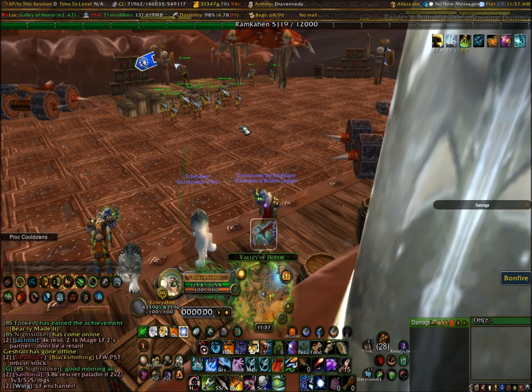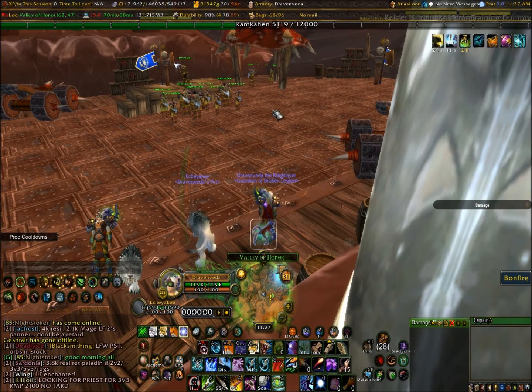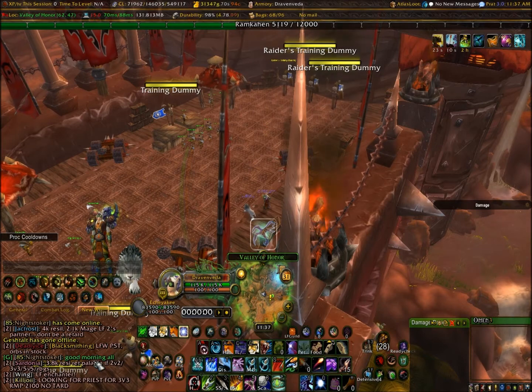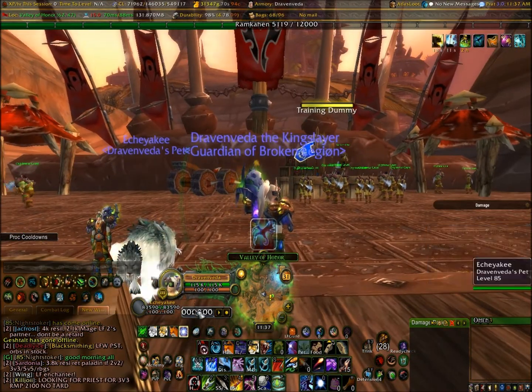Let's take a peek at my UI and my add-ons. Up top, this black bar you see, this is Titan Panel. It's just a utility add-on. It will not help your DPS. However, it is a very nifty add-on, and I like it, so I'm using it. Down here, this is my chatbox add-on called Prat. It's just not going to touch your DPS. It's got a lot of functionality that I personally like.